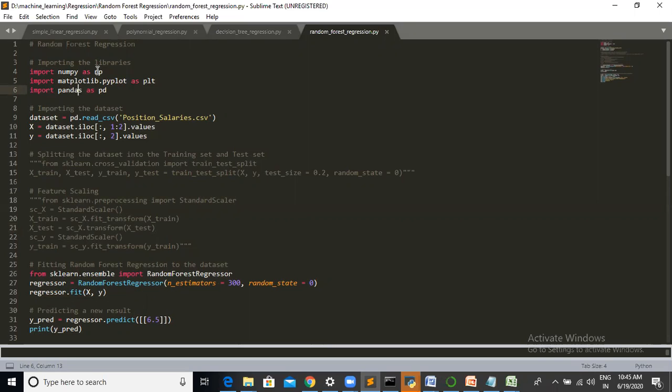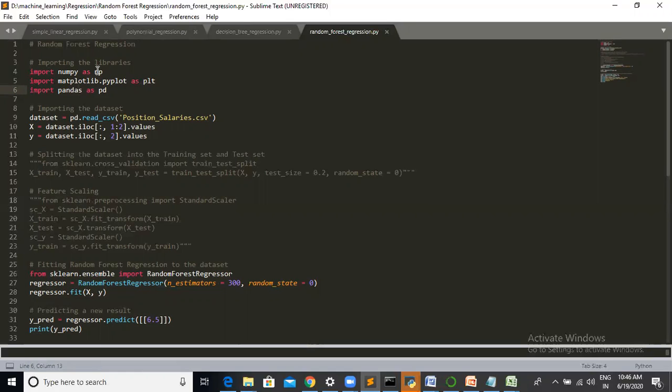Pandas gives structure to our data, numpy performs mathematical and other relevant operations, and matplotlib creates charts. Next, we import the data set.